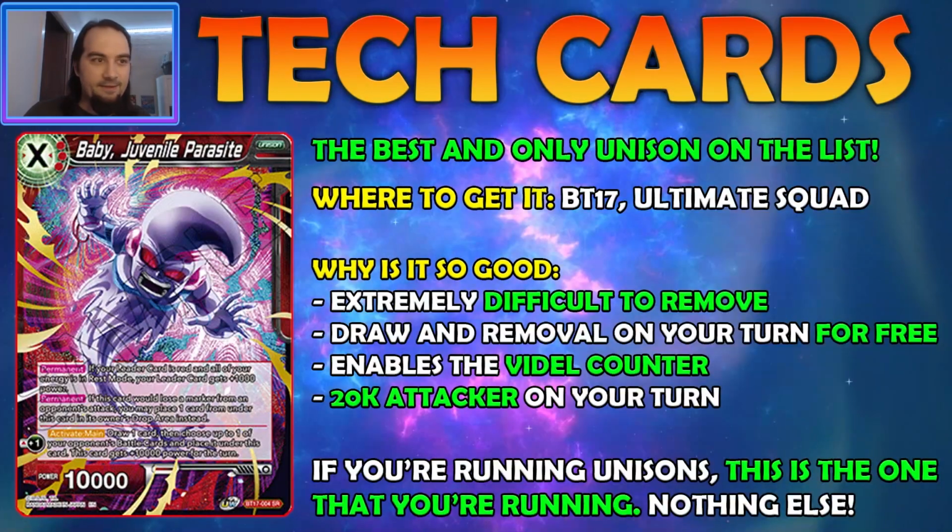Our last tech card is the best and only unison on the list, Baby Juvenile Parasite. This one is from BT17 Ultimate Squad. It's an older set, but it's really cheap, or you can just buy singles online. So why is it so good? For those of you who have played Magic, this is a Planeswalker basically. It enters with 3 markers.